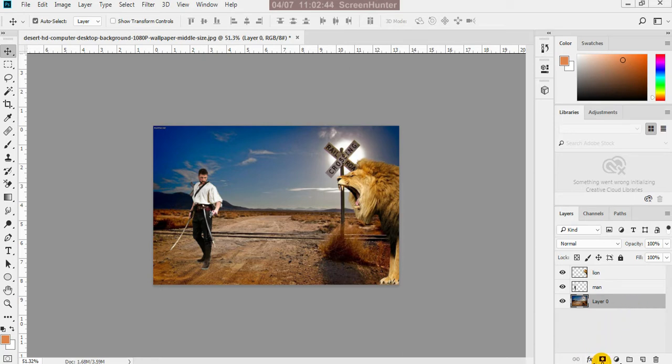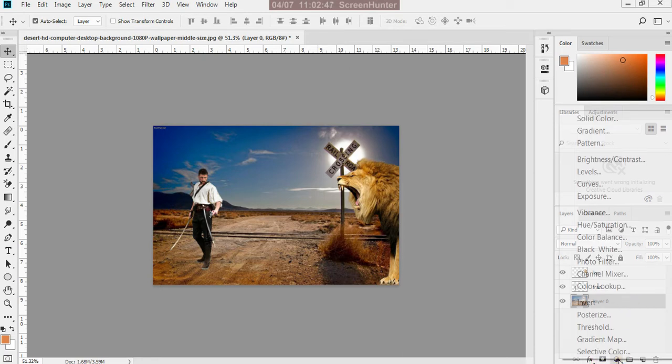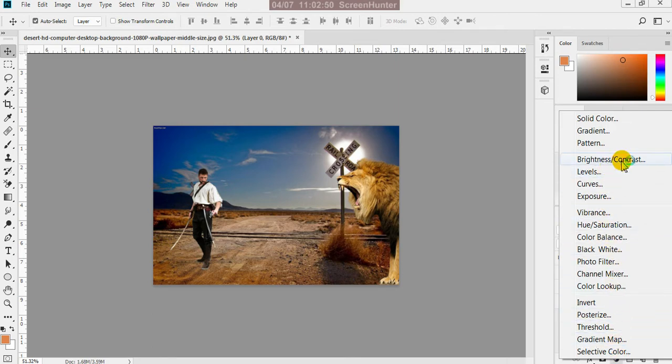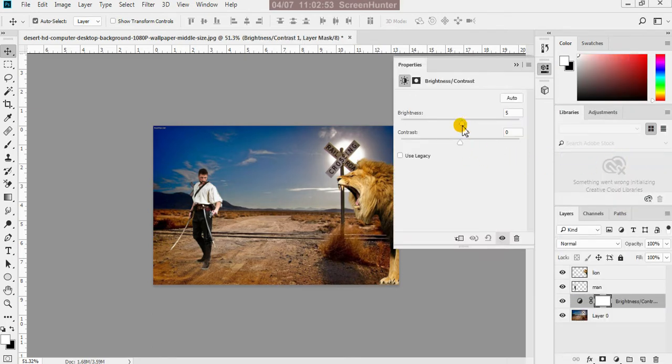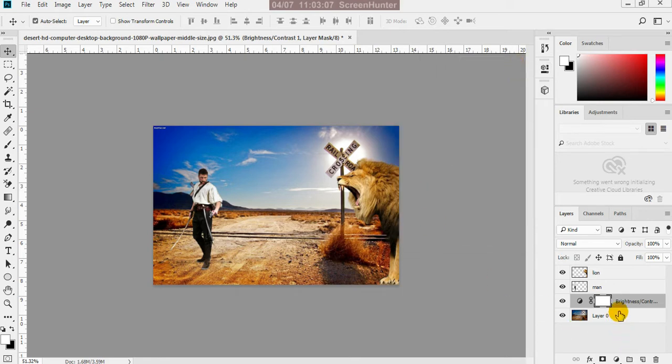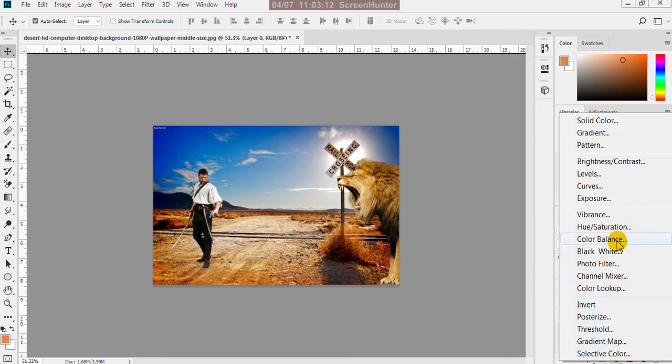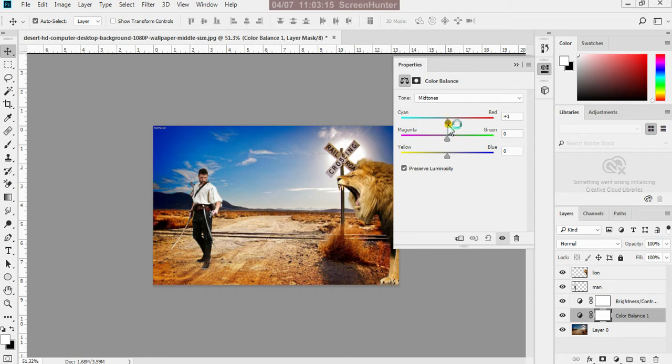So what I'll do here, there is an adjustment layer, so come here and give the brightness and contrast. Give the brightness and contrast, and according to that give the contrastness also. It's okay. And try to give the other options. In color balance, I want a bit of a warm look, so make it a bit red, add some yellow also. Okay, so much improved.